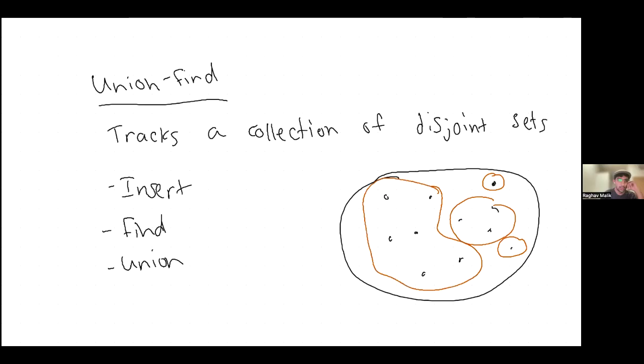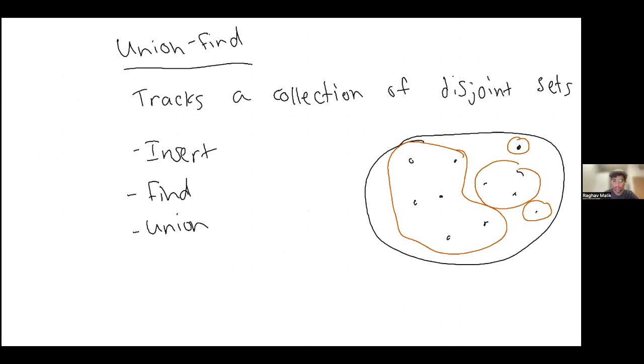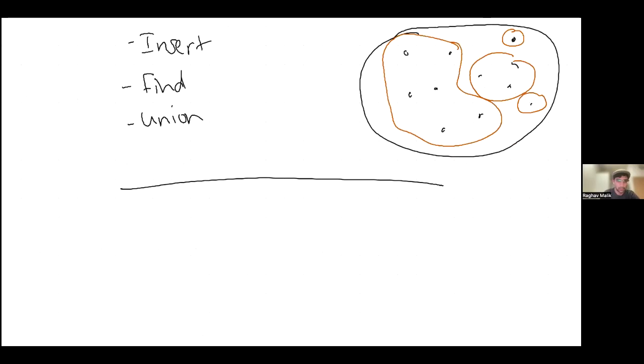And the idea here is every point starts in its own class, and we can union things together, which makes it so that if two things were in the same class and another two things were in the same class, and we join them, then all four are now in the same class, right? So that's the idea.